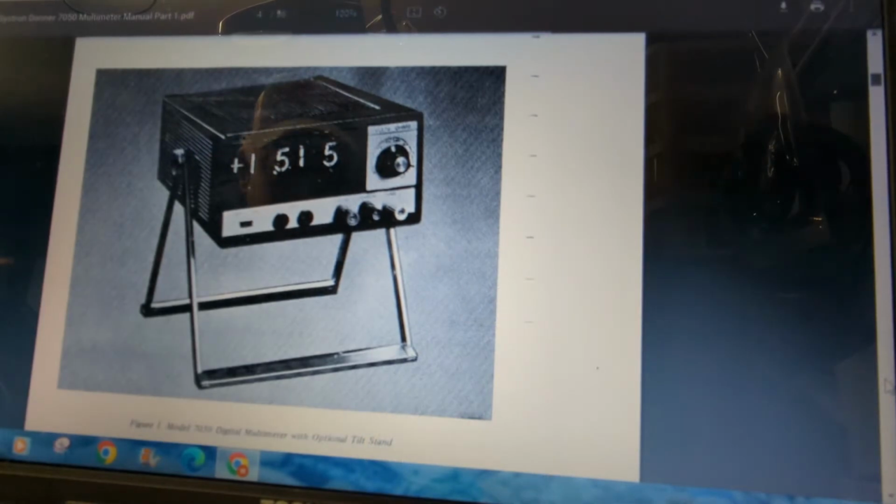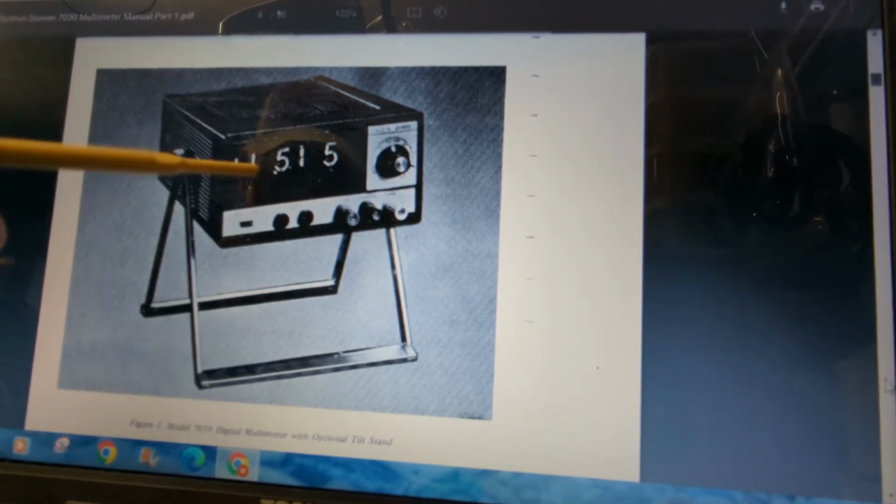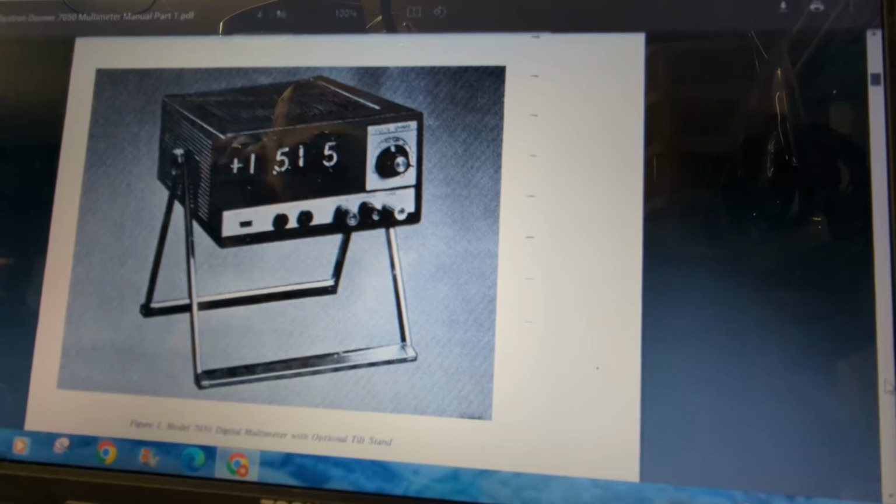Okay, the first thing I wanted to show you is that this thing would have normally come with a stand. They connected here to the little bezels on the side, and you can see the 3 Nixie tube digits, and then the 1 illuminated here, and then the positive sign indicates positive DC voltage. This thing only does DC voltage and resistance readings, and we'll see here in a little bit that it can also do current readings with some auxiliary pieces of equipment or auxiliary components.